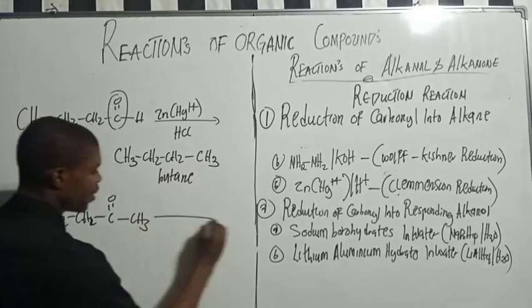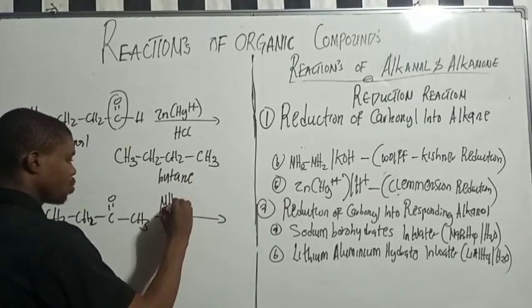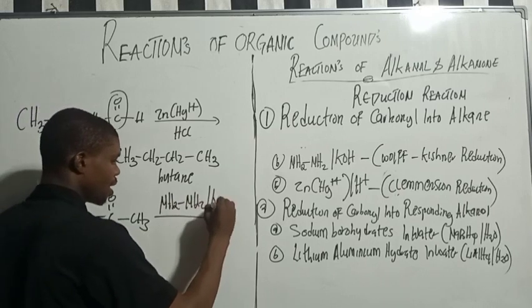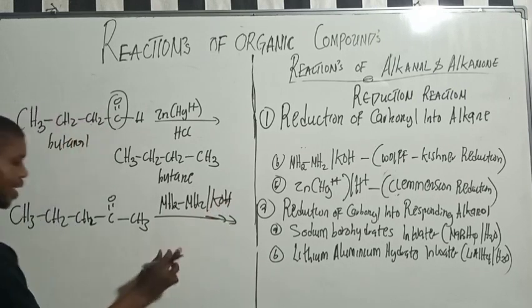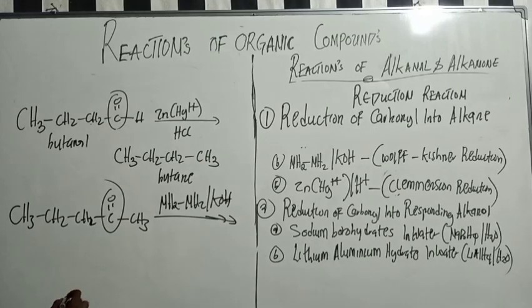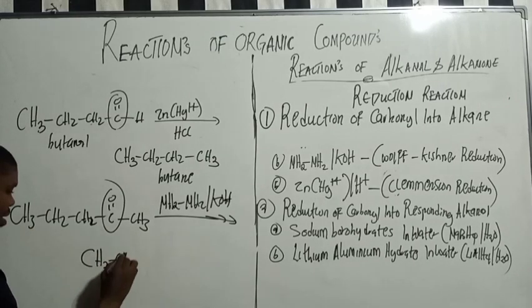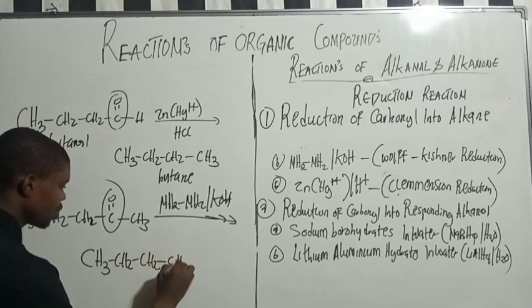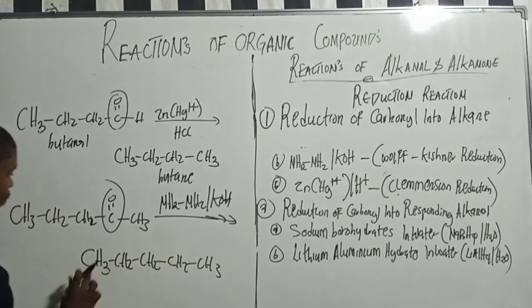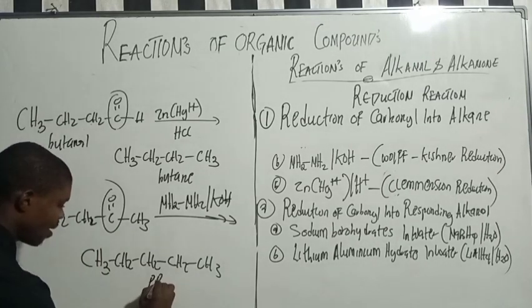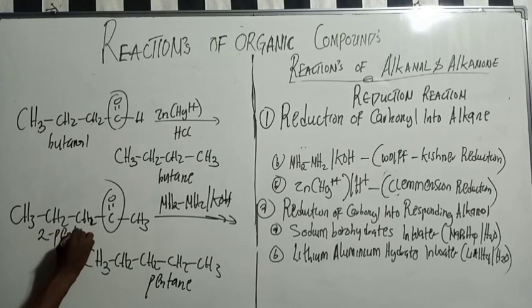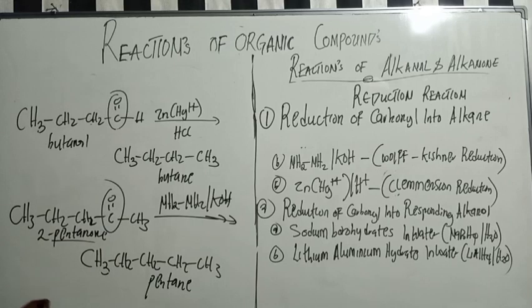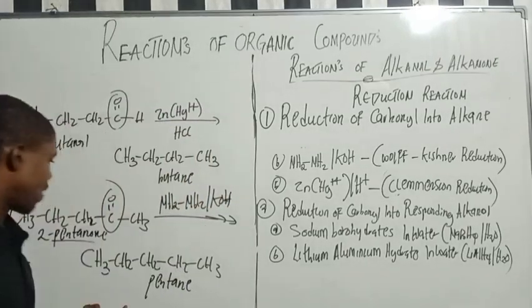Now, the same here, if I should use NH2NH2 with KOH, this is called hydrazine, in the presence of a strong base. Now it's going to reduce this one here to CH2. So here we have CH3, CH2, CH2, CH2, then CH3. 1, 2, 3, 4, 5. So here we have pentane. Here it's called 2-pentanol. You get this, that is the point of the reaction. You have to be taking note of this.